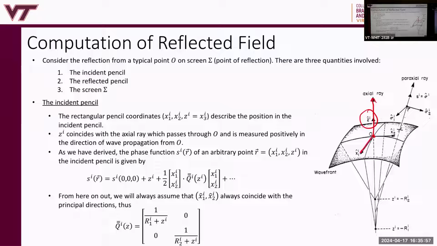Then we define two orthogonal axes, x1 hat and x2 hat, for the incident pencil coordinates. And we form a second order quadratic approximation in this coordinate system of this wavefront surface using the curvature matrix of that wavefront. The second order approximation is this part. All right, and remember what this does. This says that the phase at some point, if I move along x1 hat and x2 hat, I might get x1 incident, x2 incident here, right?